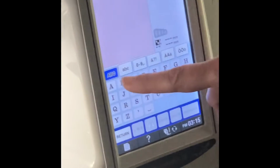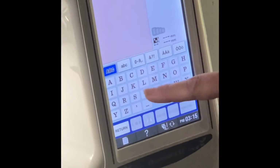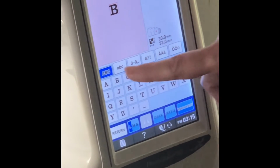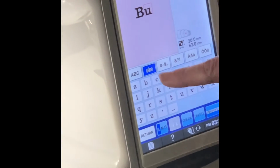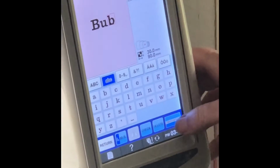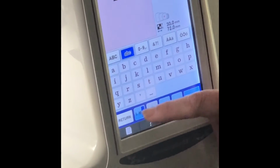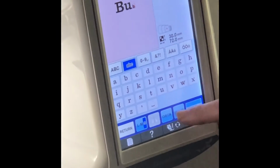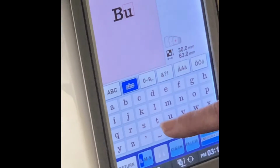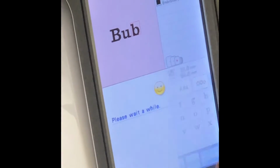And then I'm going to type in a name, and then I'm going to hit the lowercase button. Okay. And now I can choose large, medium, small for each letter. I'm going to just keep it all with large though. And then you just hit embroider.